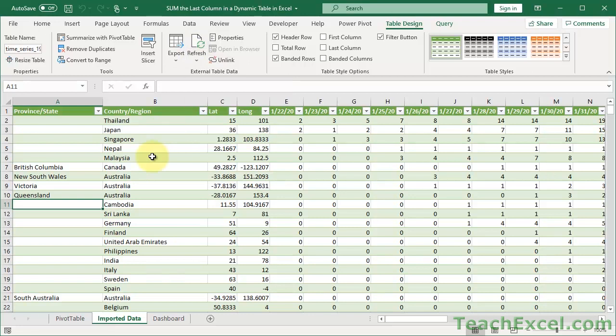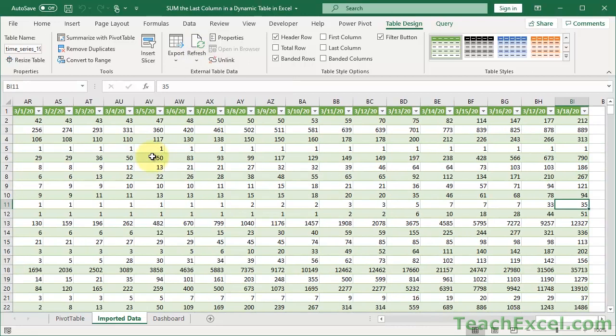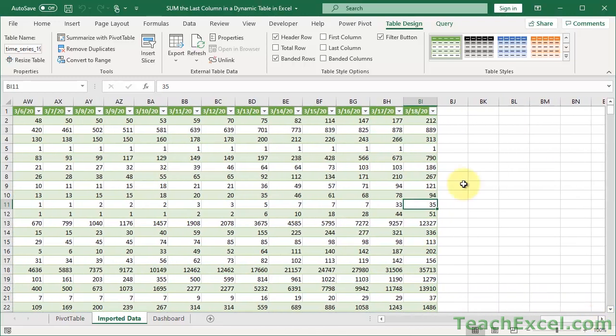The point is that when we refresh the data, when we pull it in here, I'm all the way to the right of the data set now, we get new daily data, which comes in as new columns. And getting new columns is what makes our calculations a little bit tricky. We're used to dealing with new rows. We can deal with new rows very easily just by referencing the column in the data table, and then our formulas don't change. But it's when we have to add a new column that things get a little bit tricky.